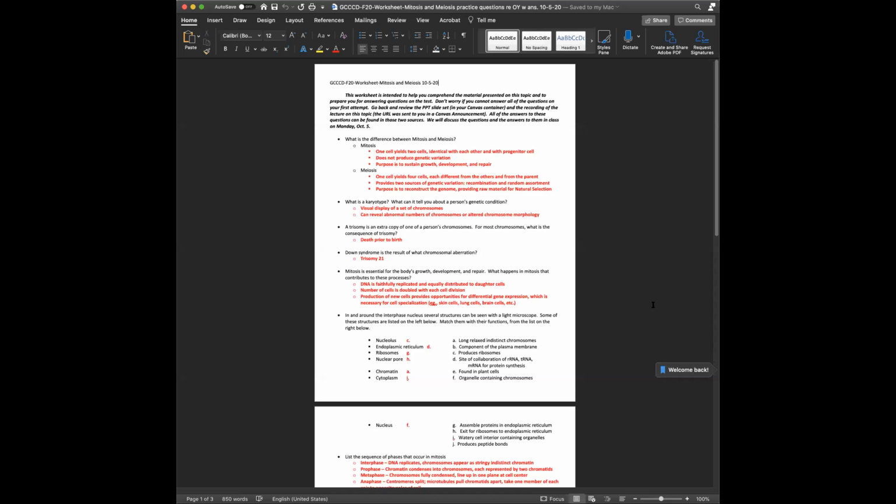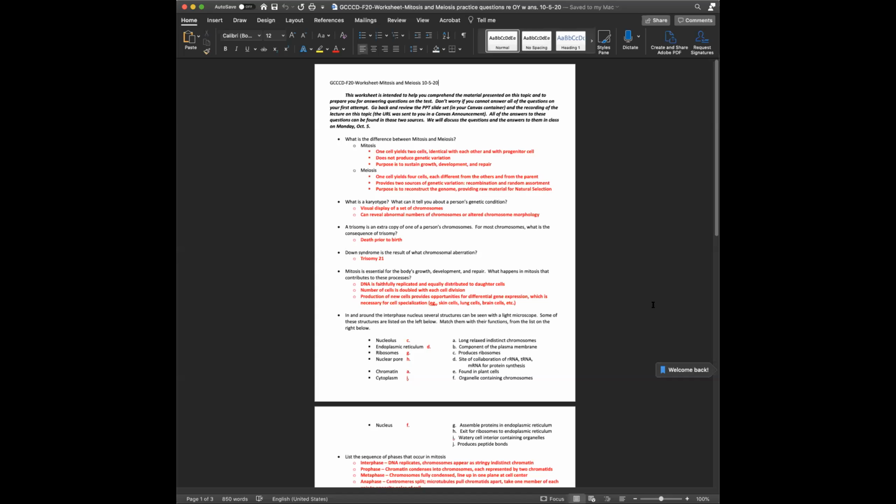So I just posed a series of questions, the likes of which might be on a test, either the one that's coming up next time on Wednesday, or some other test down the road. For example, what is the difference between mitosis and meiosis? That's a very vague, open question, and you can come up with quite a number of things, but it's something for you to think about. And we've already gone over this.